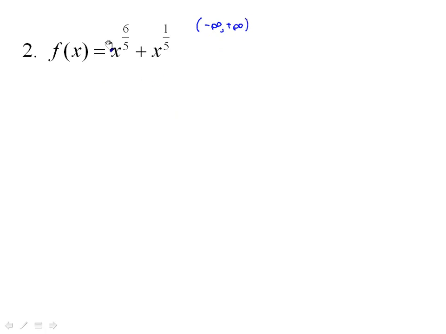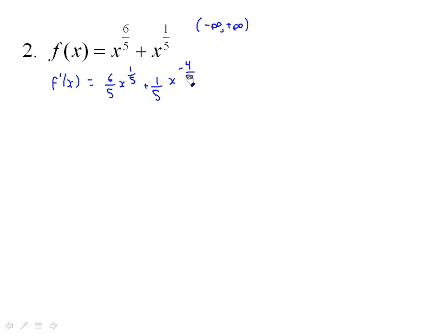I know you're thinking that these are radicals, but this is the 5th root. And remember, you can take the 5th root of a negative number, so we can plug in any x value you want. And this matters quite a bit, the domain and range, or the domain. Now when we get the first derivative, I won't linger over it. When we start graphing these, of course, then we do have to pay attention. But here, I'll go 6 over 5 x to the 1/5 plus 1 over 5 x to the negative 4/5.